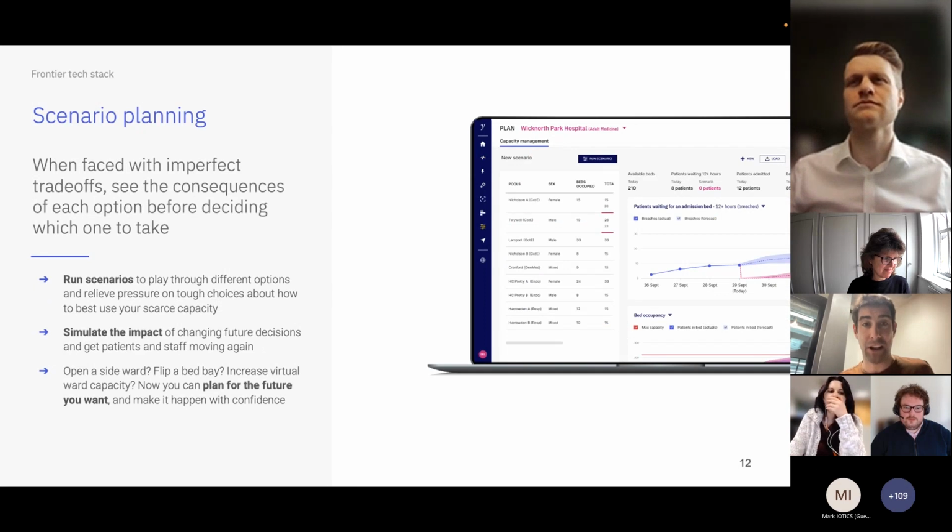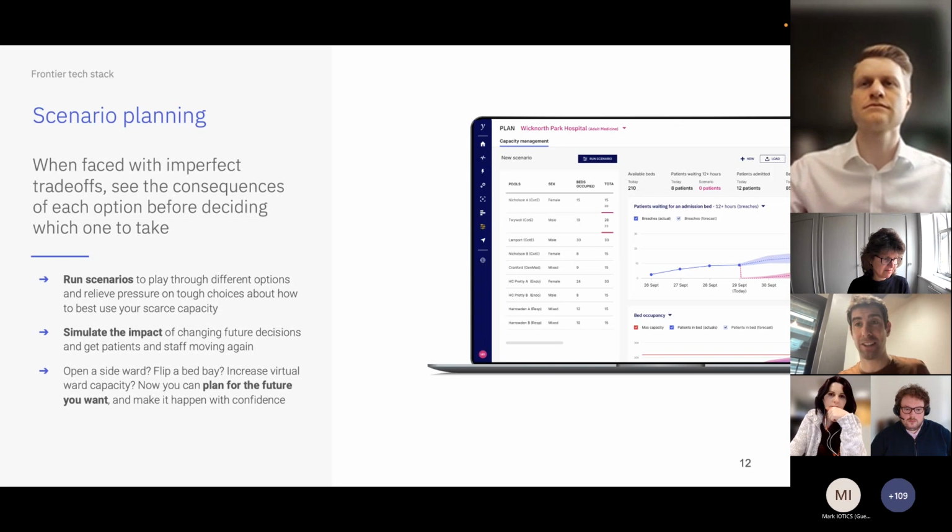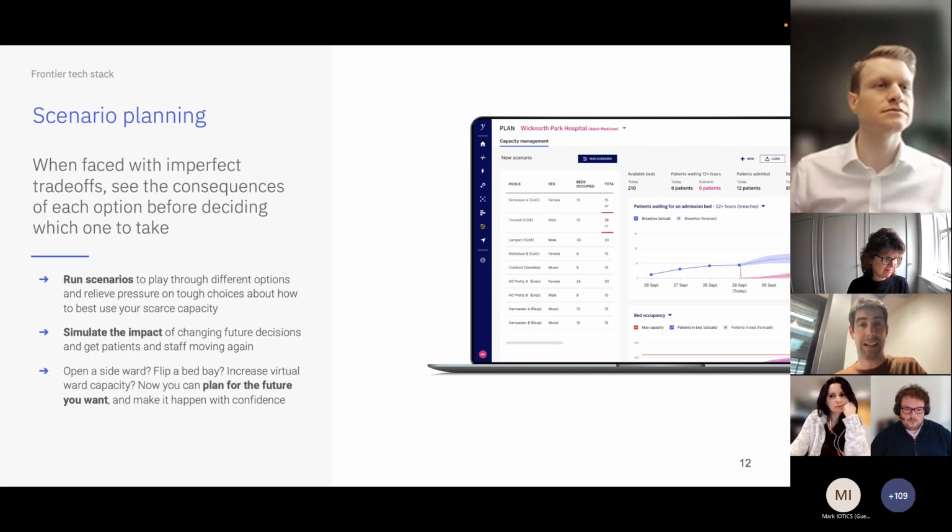Or scenario planning. You know, how many times has your boss come to you and said, I need to know what's going to happen if we do this and this and this? Here, for example, you can try to understand what would happen if you bring in another consultant to do some work. Clearly, that would reduce the variable defined as mean assessment time. That's only in one node, but as that node's impact fires to all the other nodes, you can understand how bringing in one doctor maybe at that decision point will affect everything else, and you can understand where the optimal place to bring that person would be.